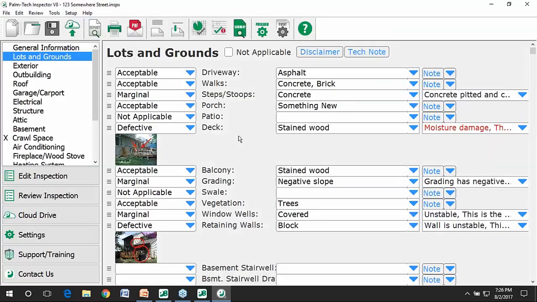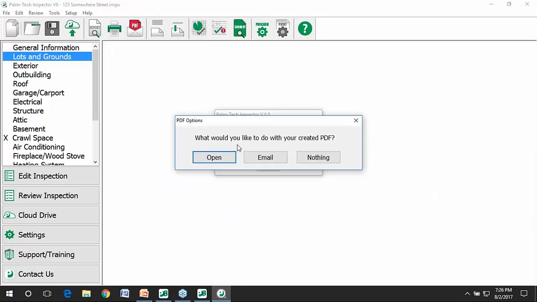Once you're done with the inspection on the PC, you've reviewed it, you can simply email it off. To do that, you just tap on here where it says print to PDF. It's going to create the PDF and it says, great, we just created a PDF for you. What do you want to do with it? If we hit open, it's going to open it up so we can take a look at it. If we tap on email, and we have a program on our computer like Outlook, Eudora, or an actual email program installed locally, you tap on email, it opens up your email, starts a new email, attaches the PDF, and then you can send it off.